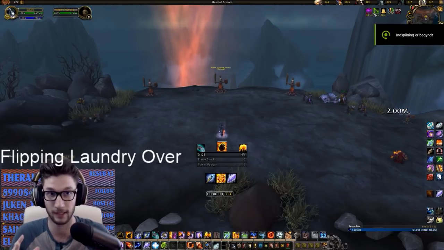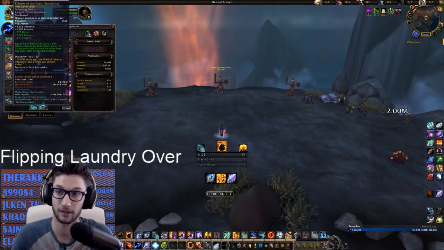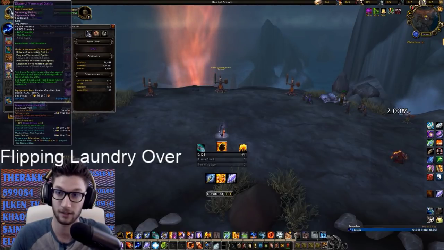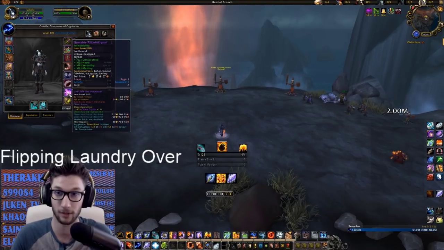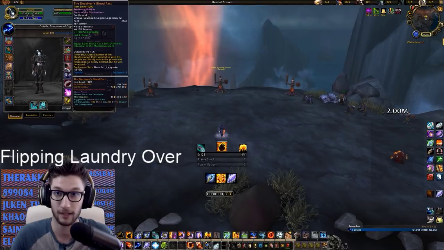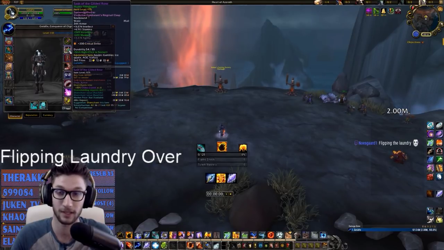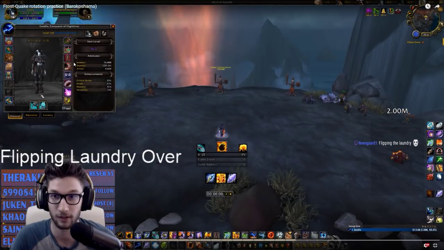He's using Crit Food, he has a Defiled Augment on, and he's obviously using the Flask of the Whispered Pact. He's got Tier Helmet, Argus Necklace, Legio Shoulders, Tier Cloak and Chest, Ace Versatility Bracers, Acrid, Unstable Arcano, those rings, Deceiver's Blood Pack, Legio Boots, Tier Pants, Versatility Mastery, Belt, and what was your gloves?